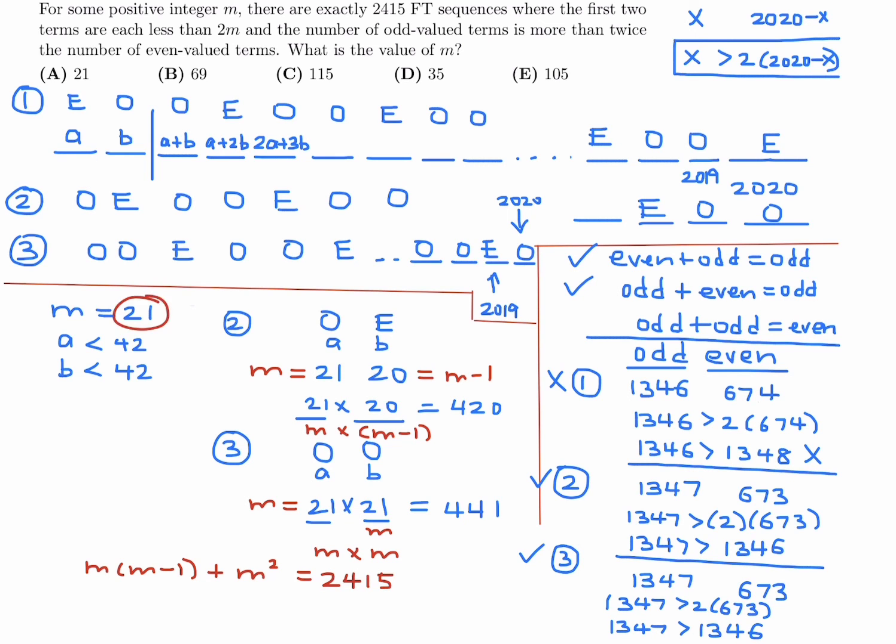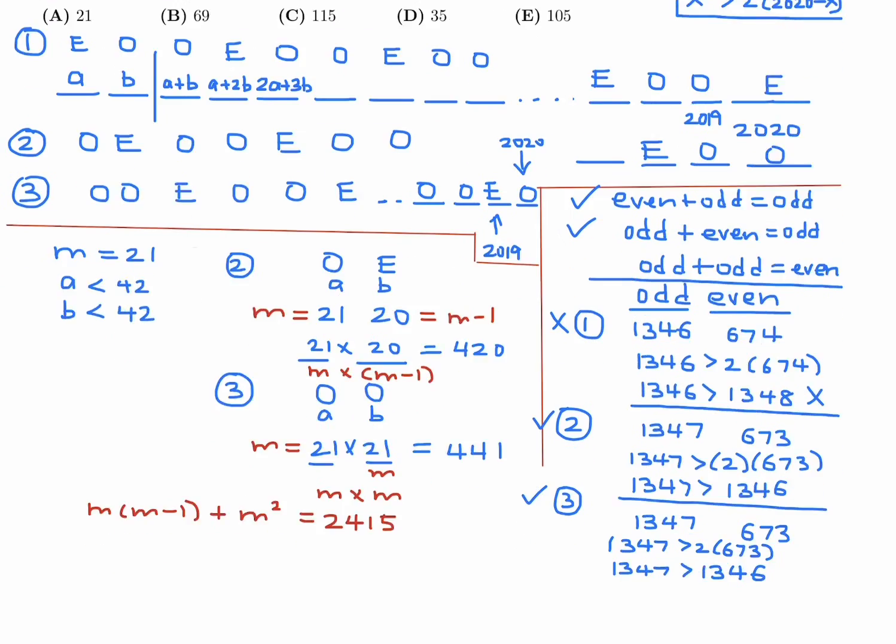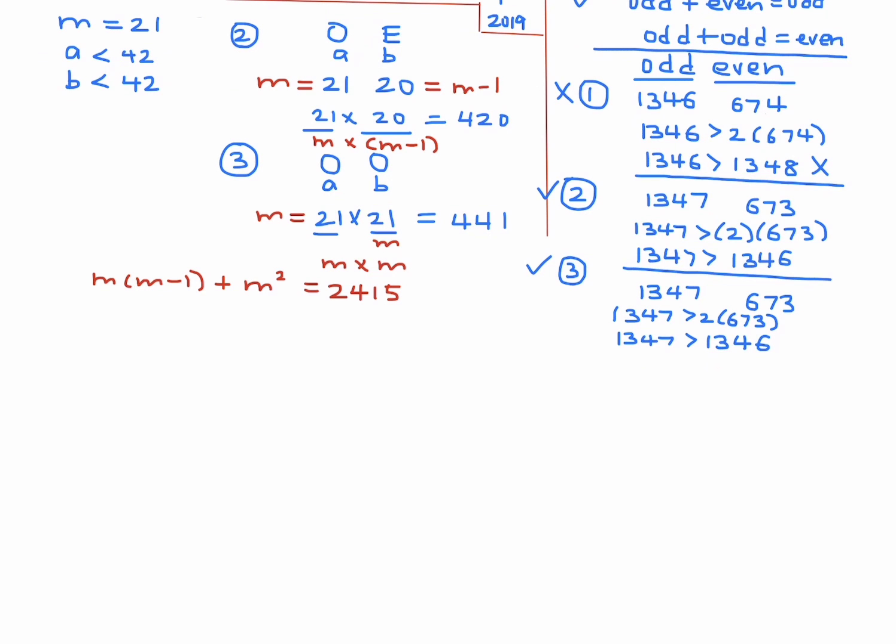When I set M equal to 21, I fell short because that sum is only 861. But this equation should allow me to get the exact value of M. That gives me the sum that I require. Okay, you can either factor this or do a quadratic. Here we go. So this will be M squared minus M plus M squared is equal to 2415. 2M squared minus M minus 2415 is equal to 0.